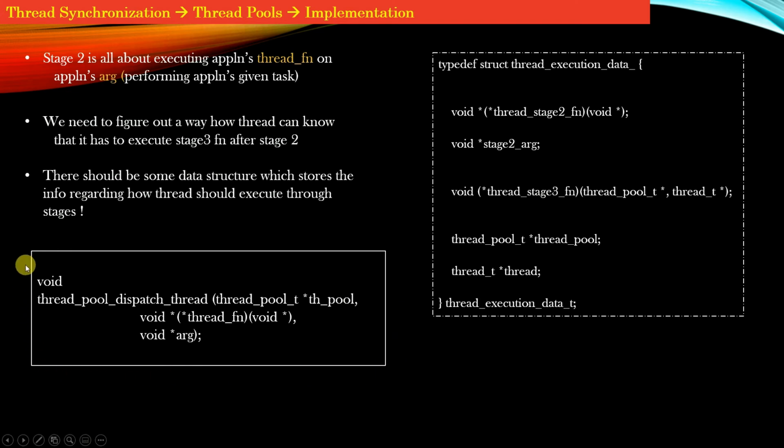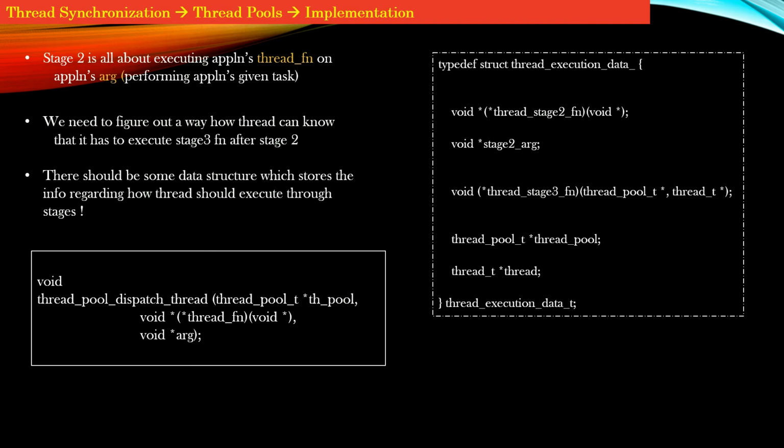And of course, there is not a single way of designing and implementing thread pooling, but what I'm discussing is one of the ways of implementing thread pools. If you can implement it in some other way, then you are most welcome to do so, right? The end goal should be the same, that the application must not create or destroy the threads during its lifetime.